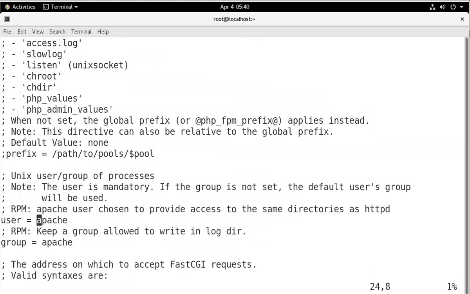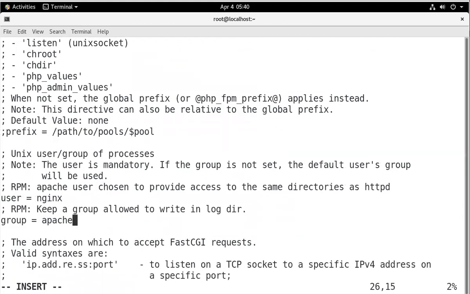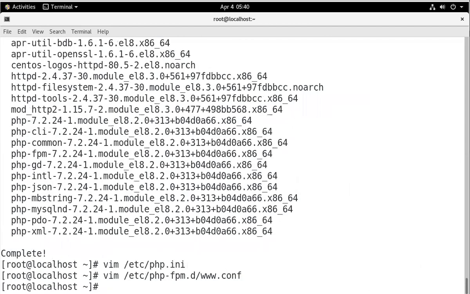User is apache, and we need to change it to nginx, and also do the same for the group. Let's save and exit. And now we need to restart PHP-FPM, systemctl restart php-fpm. Hit enter.